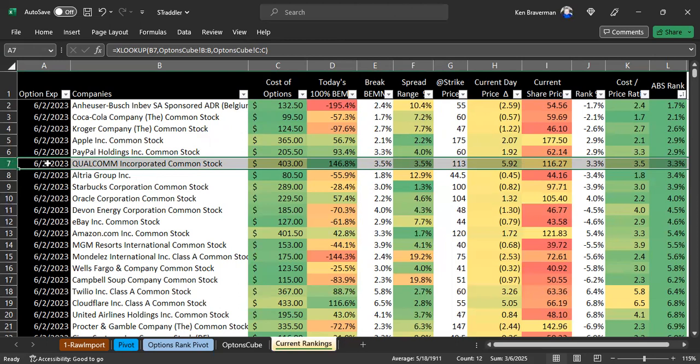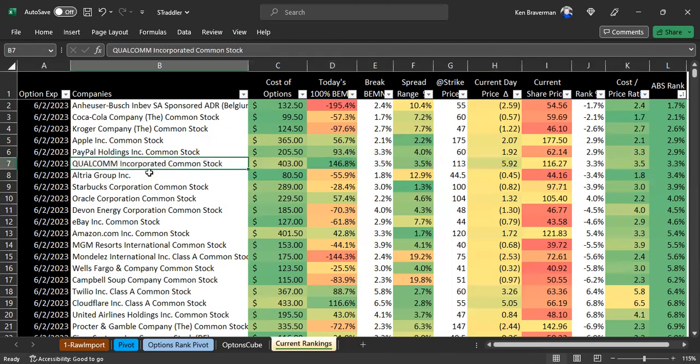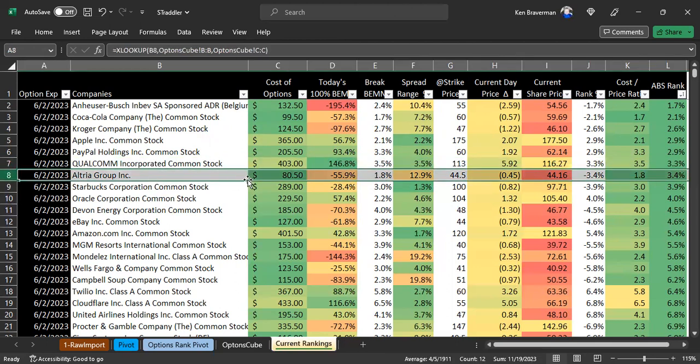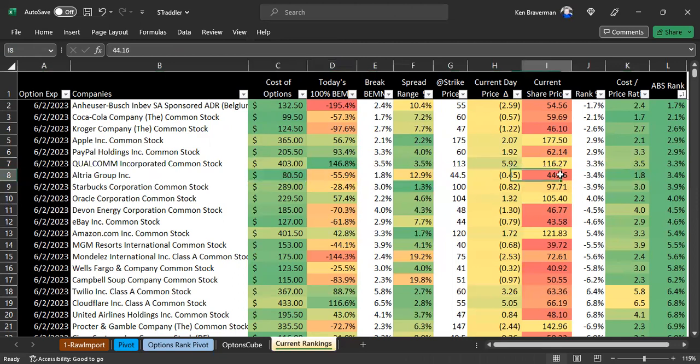I bought a put when they were at 3% up for the day. They're up over 5% for the day now. I screwed this one up big time. So I may be losing accidentally on Qualcomm by not getting into the strategy appropriately and getting them both at exactly the same time. Altria Group is cheap, but so is the share price, so not much money to be made there.